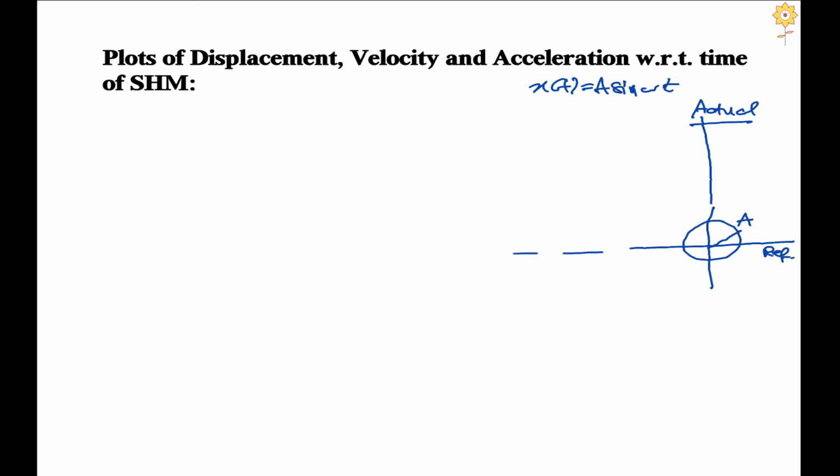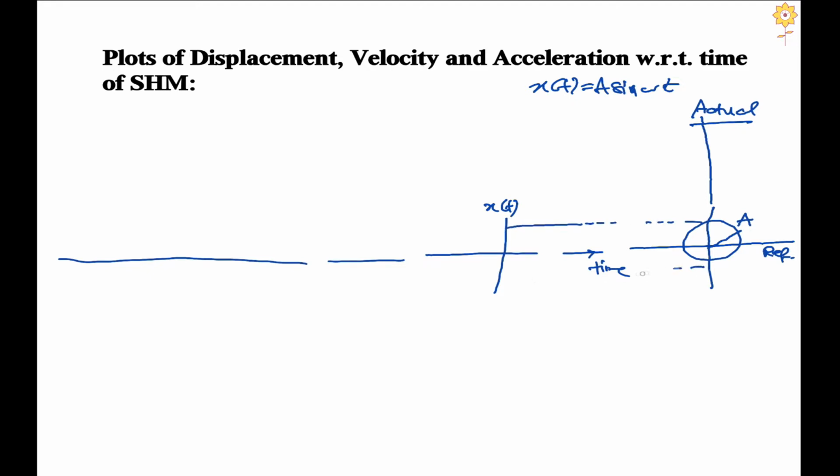So the curves will be, okay, initially this will be for displacement, function of time versus time here. So the limits are, sorry about this drawing, it should start from t equal to 0, something like this, okay. So when time t equal to 0, the point A is over here, then it starts rotating like this, okay. So this value is a sine of omega t, the curve is something like this.